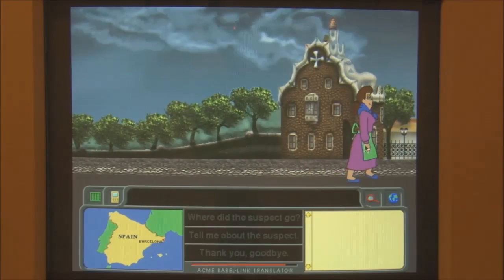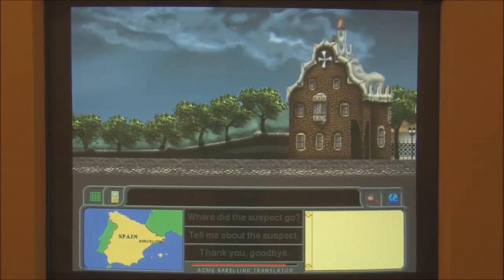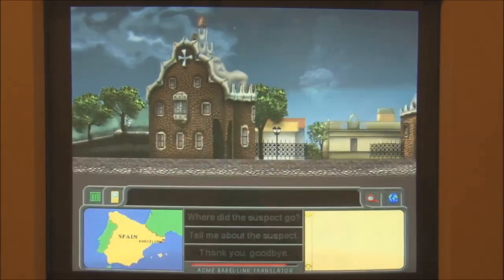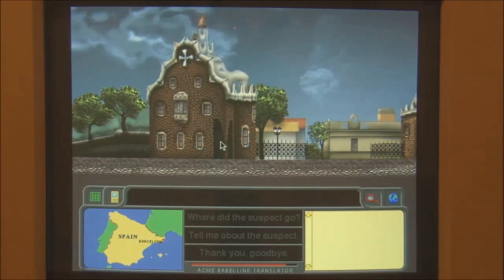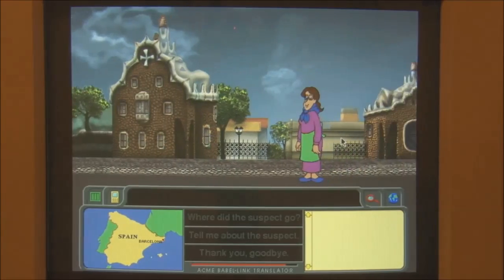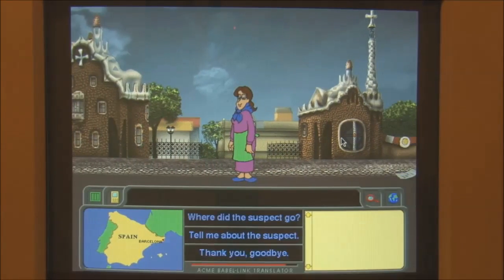To click on something here, we have to ask people questions, don't we? I think I have to... I can scroll. I see. Do I choose a building? Oh, you there. Well, hello. Let's try that one.